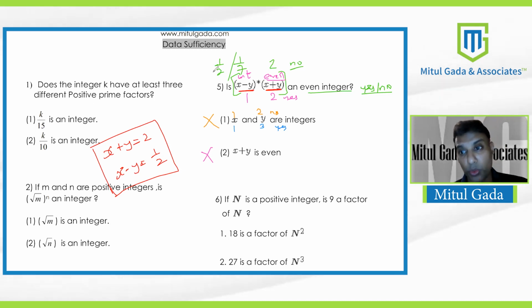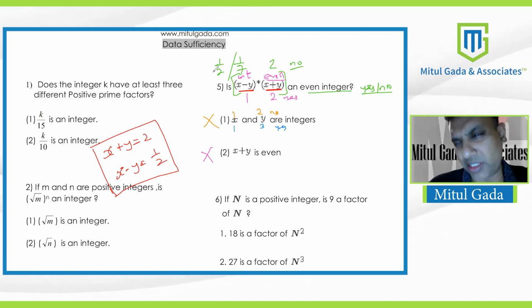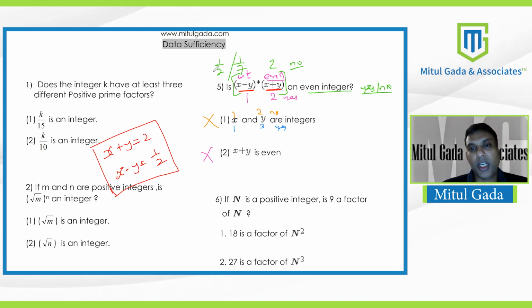No need to do it right now. But if you're curious which values of x and y give the sum as 2 and the difference as half, or 1 by 7 or 1 by 5, whatever, you can solve the equations simultaneously and get those values. But the very important learning here is that even if we are so used to the statement, even into everything is even, no. Even into an integer will be even. But who told you that the other part, x minus y, is an integer?